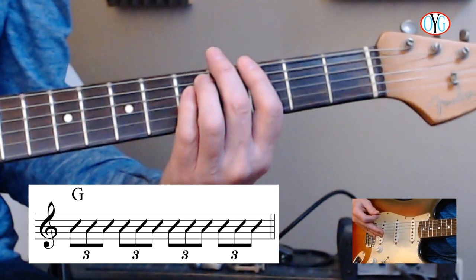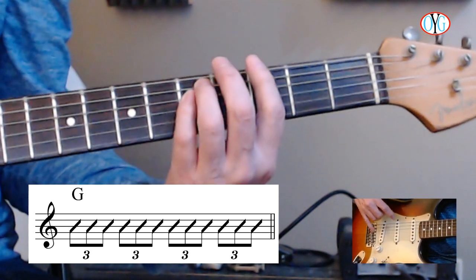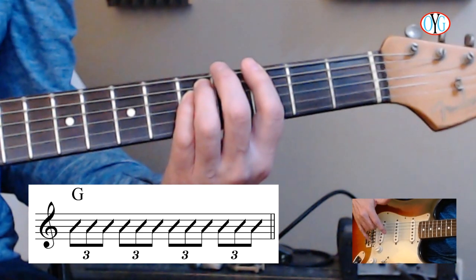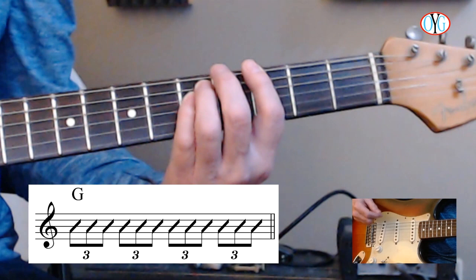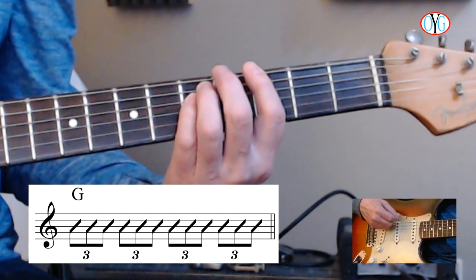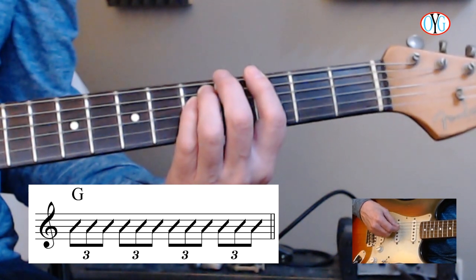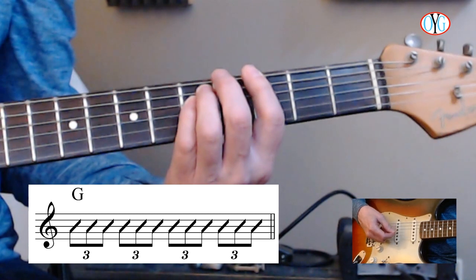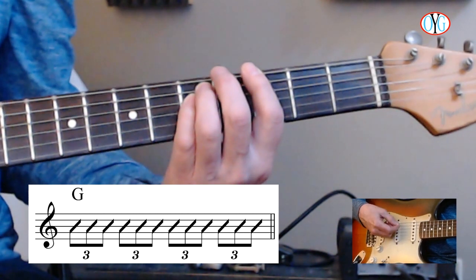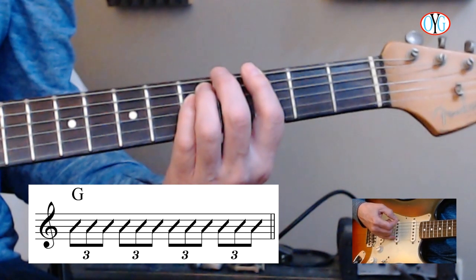Get in sync with it. Learn to work with it. So if you've never used a metronome or you are just not comfortable using a metronome, you need to learn to work with the metronome, because with the swing feel, the metronome is going to be very important to helping you lock in and understand on what part of the beat things are supposed to happen to make the swing feel really happen the way it's supposed to and sound correct.